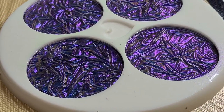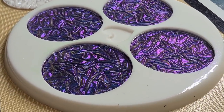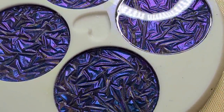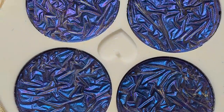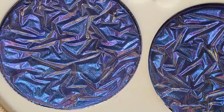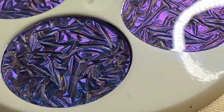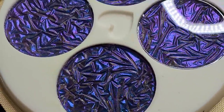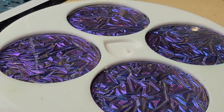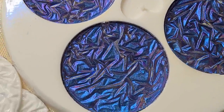I decided to put the ring light back on. All right, so looking at them this way, they're purple. And then we go up over the top, and lookies, they're blue. Isn't that amazing? And it's all sparkly. You can see a little bit of gold in there. And then this way again, they're purple, and this way, they're blue. What about this way? Purple. Blue. Love it. I'm so happy with them.